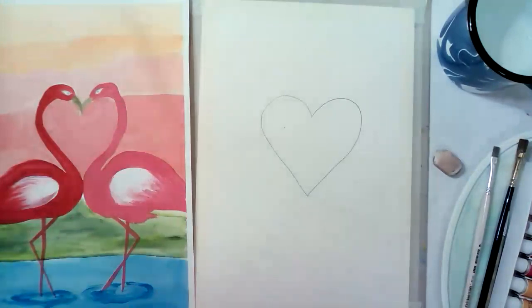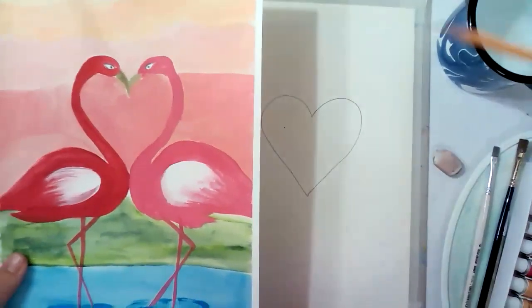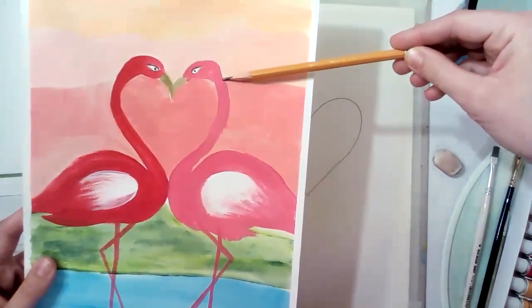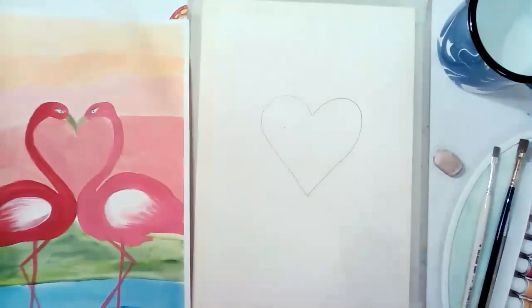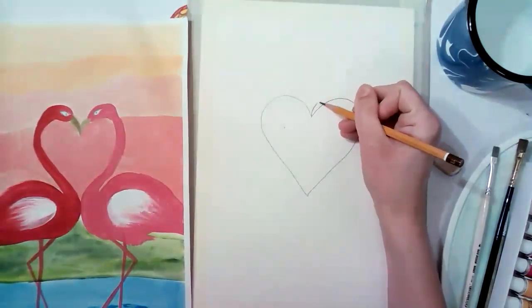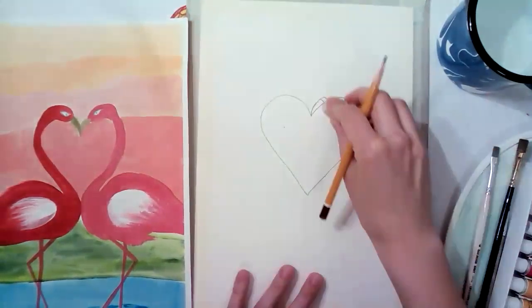I see Audrea, you're ready. Thanks. Ellie's ready. Good job. So we continue with the head of the flamingos. Repeat the side of the heart and we go for the body. All this inside is kind of the nose, maybe a bit bigger even.